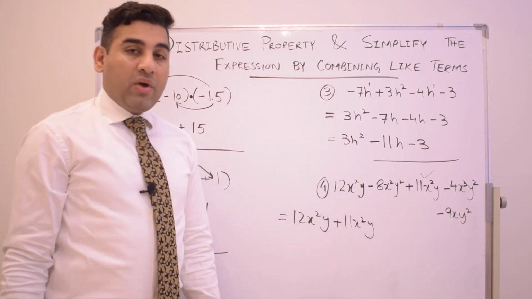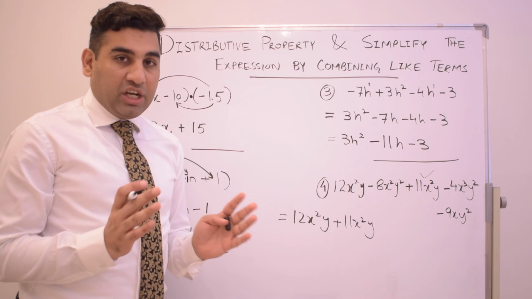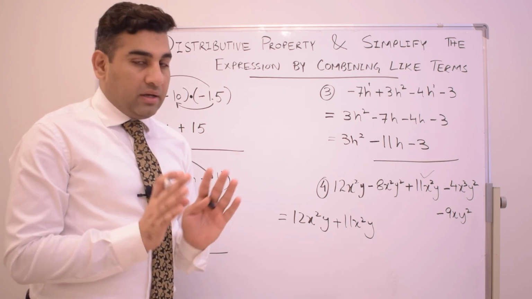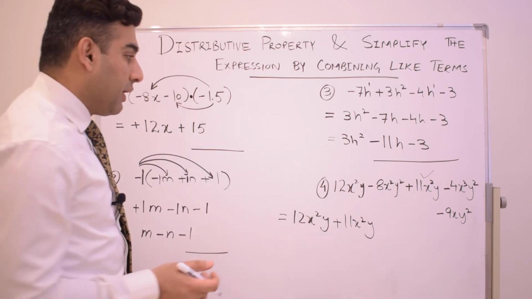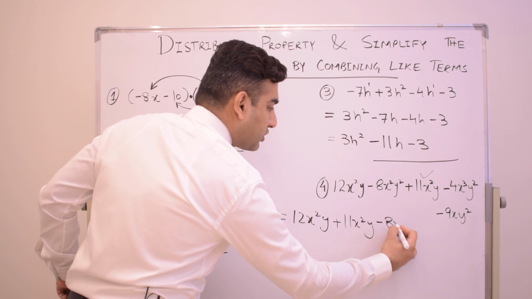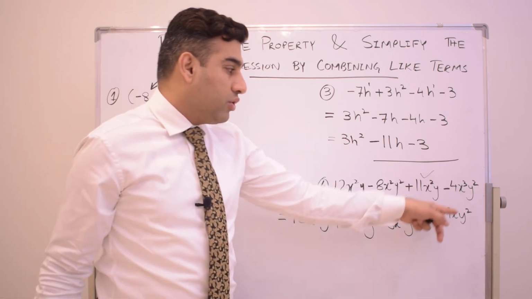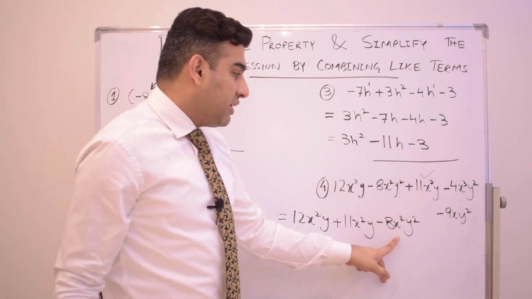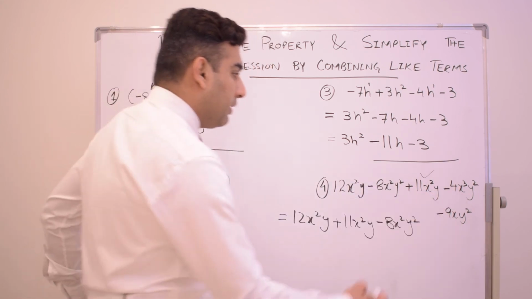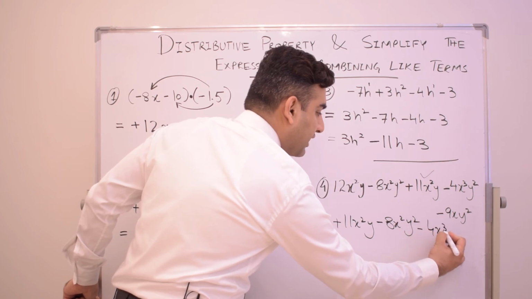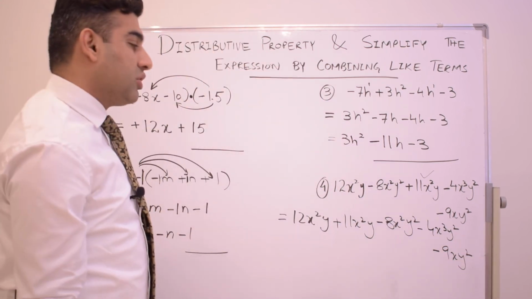Guys, always remember, whenever you change the places in addition or subtraction, it doesn't change your whole answer. So there is no problem if you are gathering the like terms together. Okay, now guys, minus 8x square y square. Now check in your expression, do you have any other x square y square? No, you don't have. So you just write it as it is. X cube y square, there's no other x cube y square, so just copy it, and minus 9x y square as it is, because there's no other x y square term.